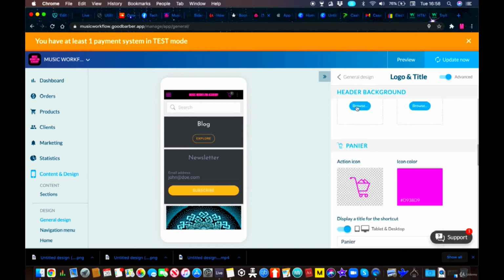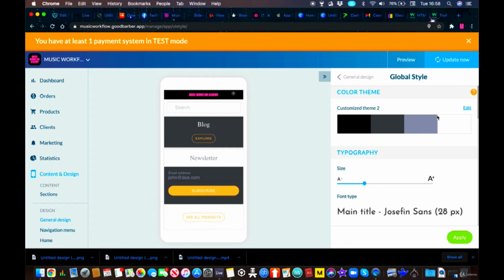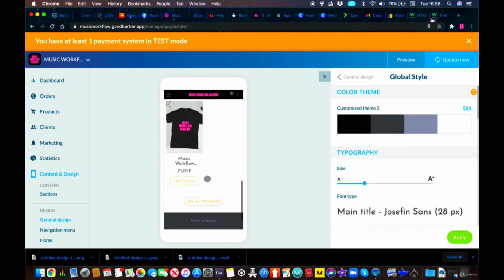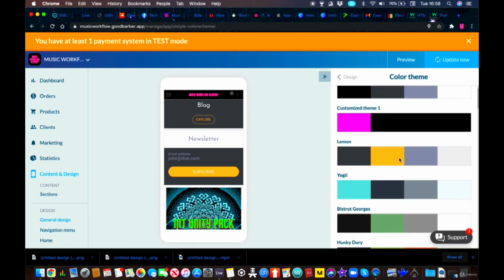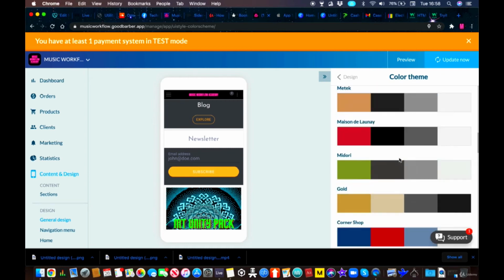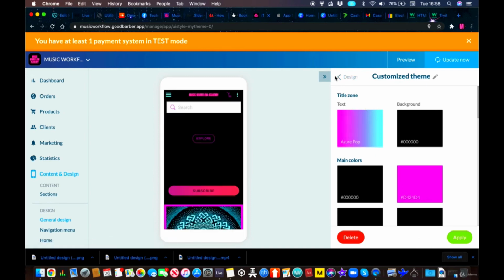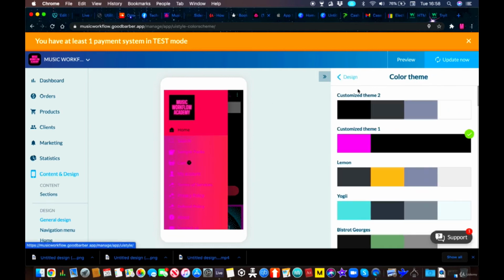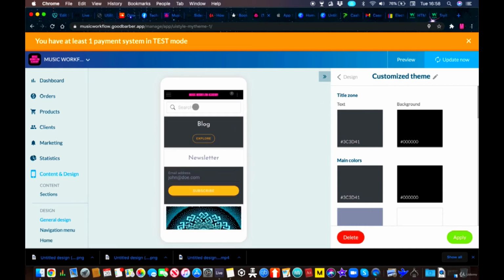There's themes that come with the website, so you can just get out of the box themes. So let's see, global style. Yeah, so I've got a customized theme here, guys. It's kind of like a monochrome scale, grayscale kind of thing. It looks very professional. But if I was to do edit, I could, look, they've got all these themes, guys. You can just click, and look, I've got a totally different app now. That looks pretty fun. And we'll go here again, and then we can just edit.